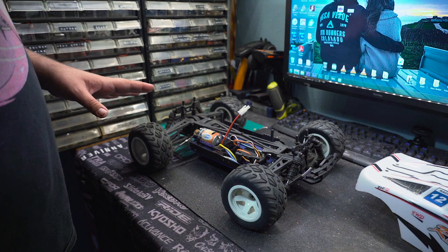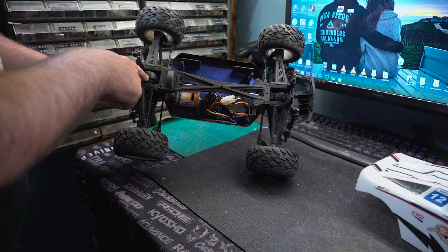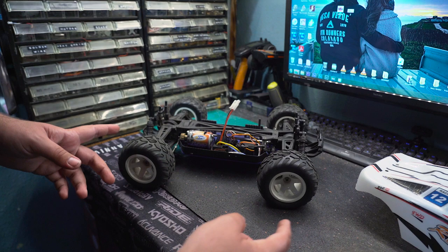And then I came to realise the previous owner must have done some maintenance on it, because the front diff was the same way round as the rear diff. So if you know anything about that, when you throttled it, they would turn in opposite directions. So I had to sort that out.